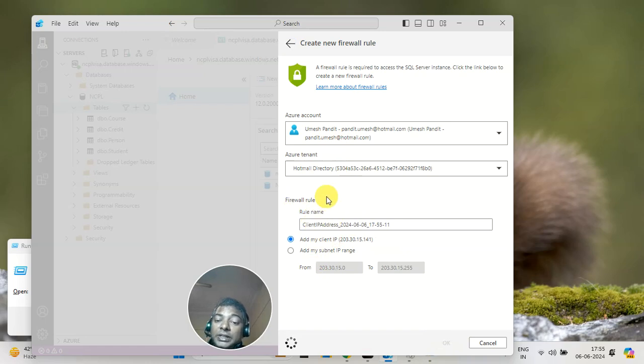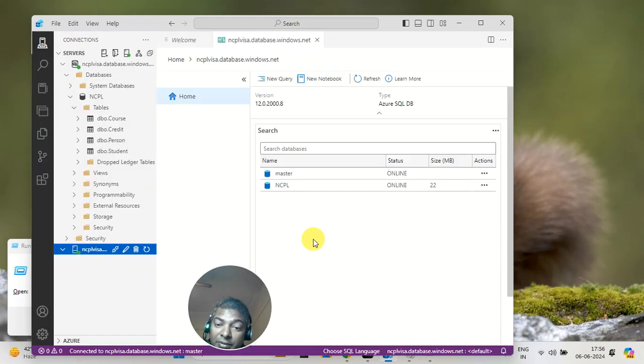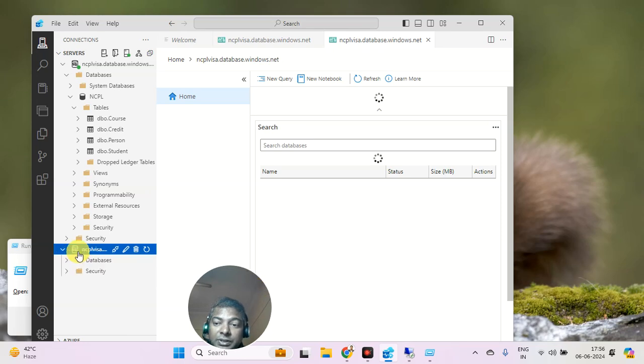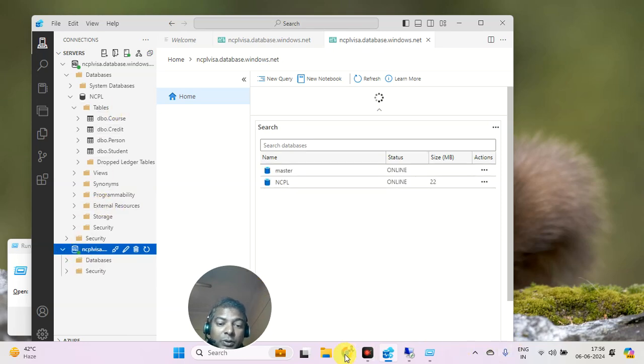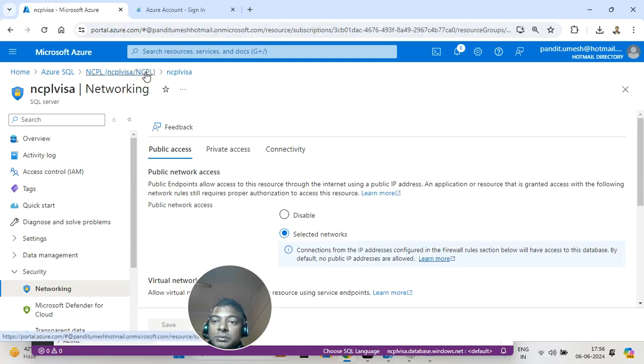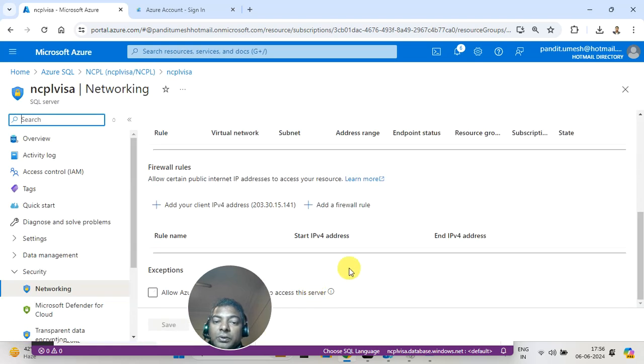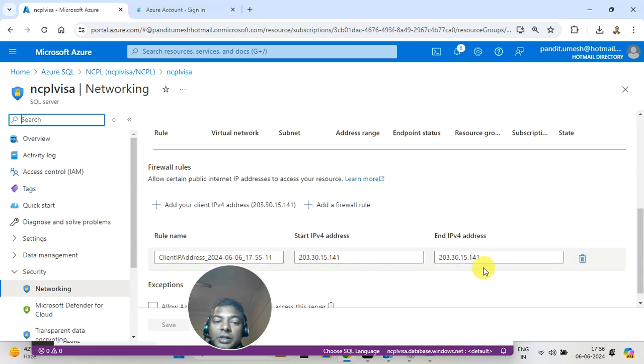And basically in the backend, what is happening is this IP is getting added to the firewall rule. Remember we deleted the IP firewall rule. I will show you again. Now it has been added. If you see, we are able to access it again. Go back and look for the firewall rule. Just refresh it, and you will see a client rule has been added. See the time difference. Yeah, it is added just now. So this is the second method.